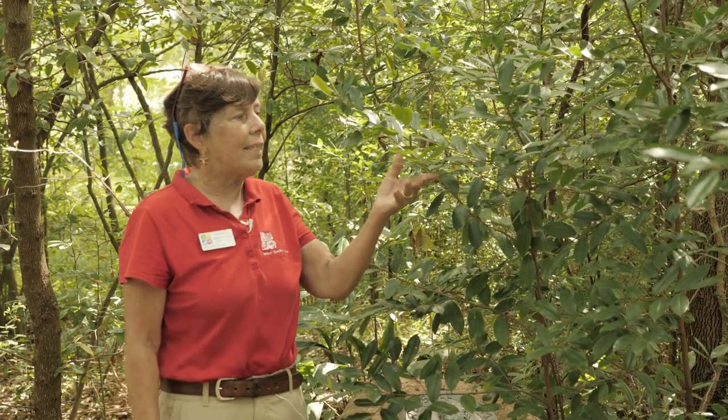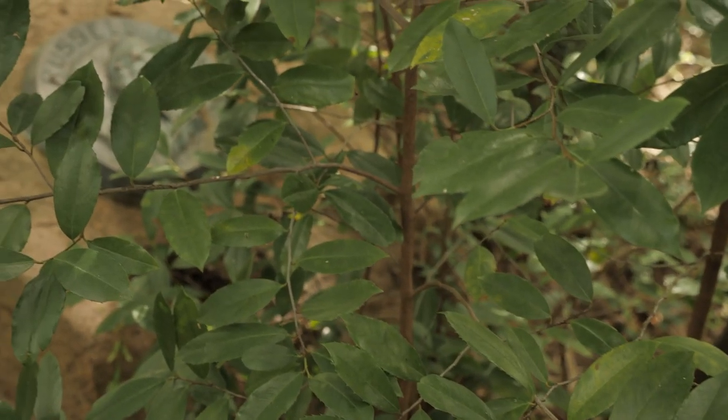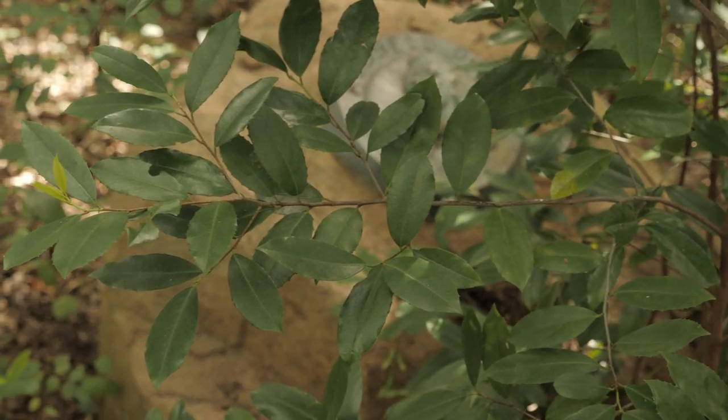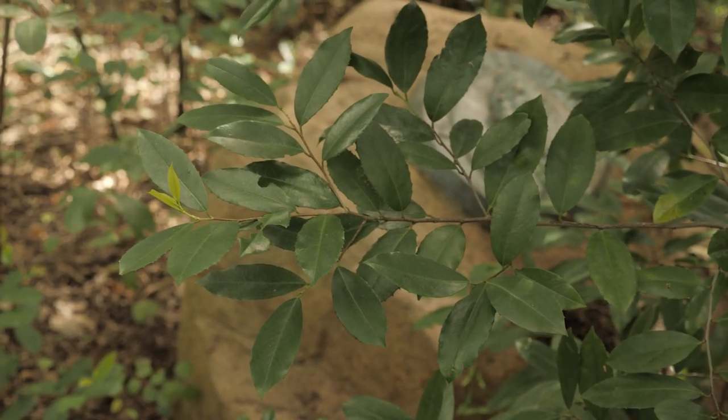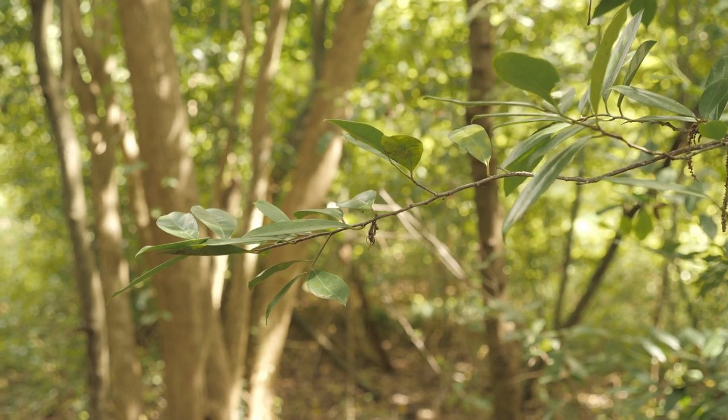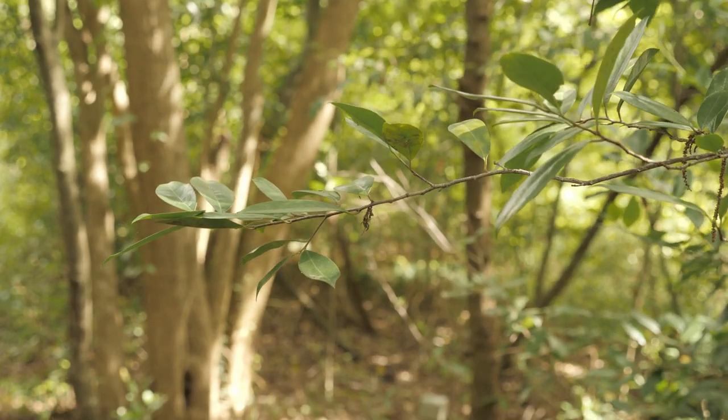The other great advantage that this tree has is that it's a native evergreen tree. So it keeps its leaves year-round. It is thicket forming. It doesn't get too tall. Maybe the tallest it would get is 35 or 40 feet. And it keeps its leaves year-round, which provides really good shelter for wintering birds. Especially screech owls hide in them here in the park, and they need some kind of evergreen tree to hide in, and this is a good one for them in the winter because there's a dense coverage, especially when they form a thicket.